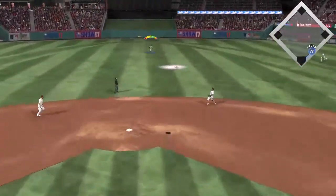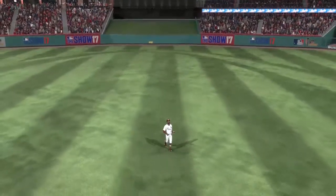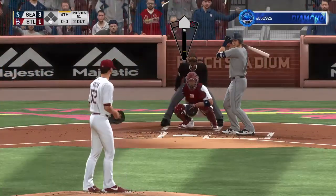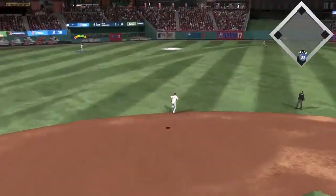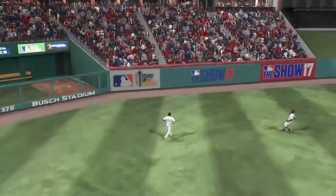Swing and a little blooper to center. And he will make the play out there, and there are 2 away now. Here now it's Mike Zunino. Comes into this at bat 0 for 1 in the ball game. Pitch swung on and hit in the air. On the move is Ozuna. He's got it. A great running play, and that'll retire.